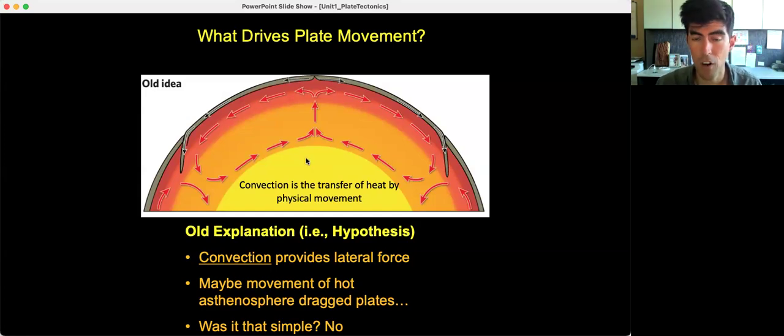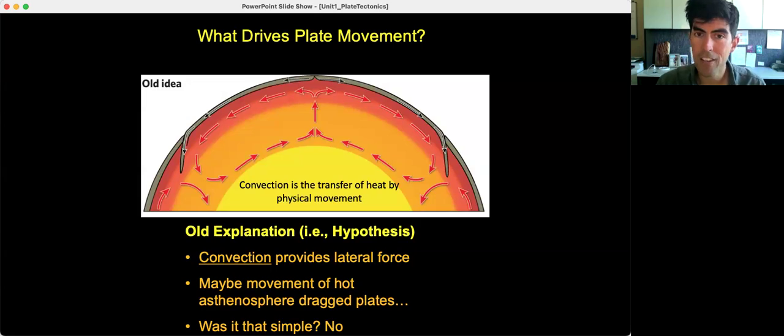Here is a cross section of our Earth. We have the crust here at the top. Here's the mantle, and then we have the liquid outer core. The liquid outer core is releasing heat into the mantle, and that heat causes the material to expand and become more buoyant and rise up through the mantle. And so these locations where the mantle is getting a lot more heat begin to rise up and come up underneath the crust. Once it reaches the crust, it begins to cool down and spread out in all directions.